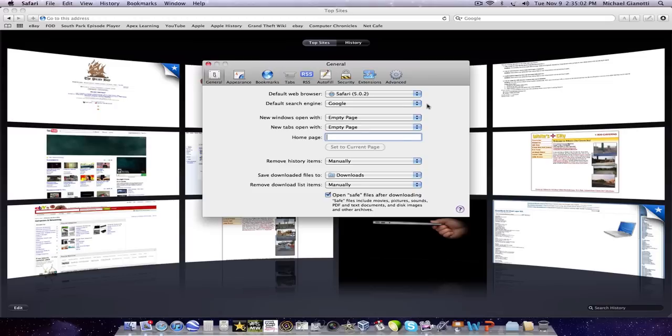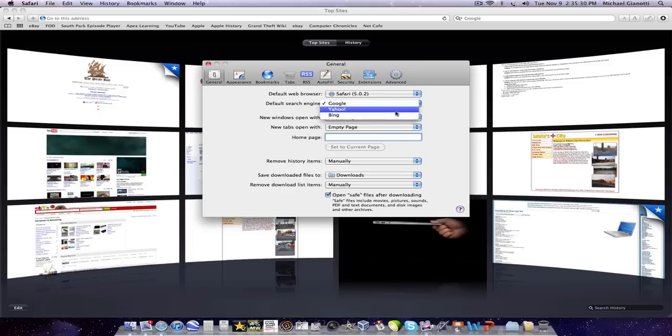Web pages load a lot faster, and even if you have an older PowerPC or an older Mac that doesn't run Flash too good, it'll load a lot faster. And once something loads in Flash, it'll have a little play button, and you just click the play button, and then it'll load the Flash. And that's Camino. That's a really good browser, and Opera and Firefox. If there's a few others, just please leave them in the comments.